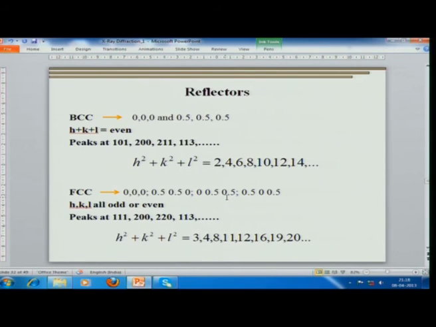And therefore, we come to the most important part of diffraction, as in what are the different reflections that are possible with X-ray diffraction for different crystal structures. If we look at the simple cubic crystal structure, we see that all the reflections are possible. So, h square plus k square plus l square is equal to 1, 2, 3 up to 6 and then 8, 9, 10. We do not get 7 because no sum of 3 squares ever adds up to 7.